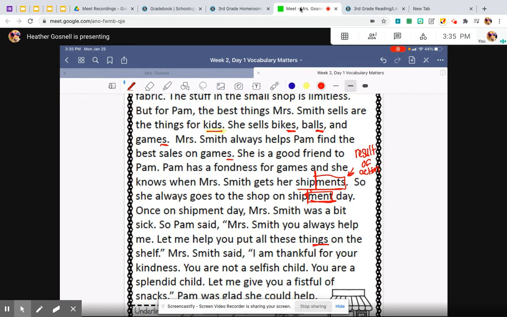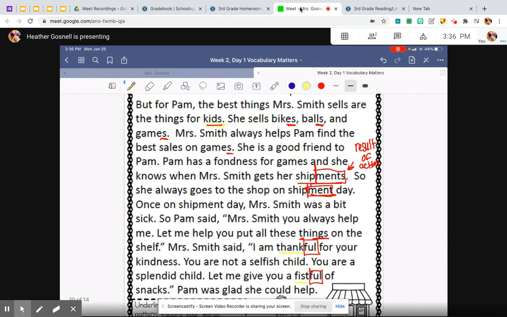Here's another one that we know very well. It's full. And everyone spotted this suffix. Notice that the base word here in thankful is thank. So when you add the suffix full on thank, that means someone is full of thanks. Same for fist. You can have a fistful, meaning your fist is full.